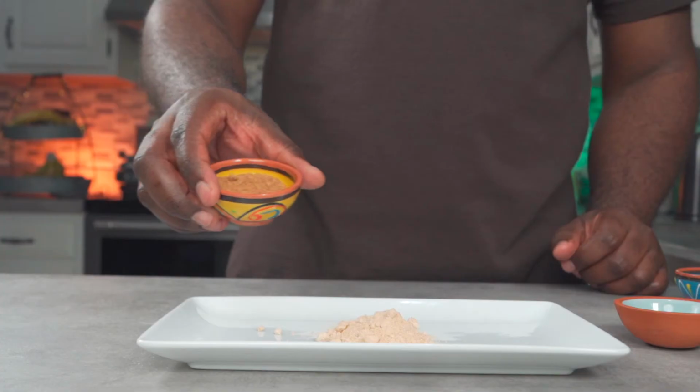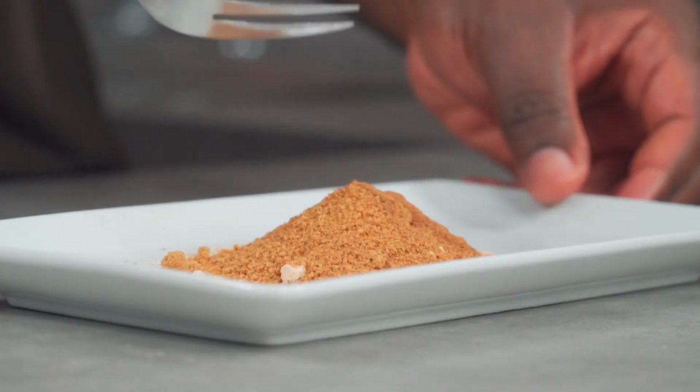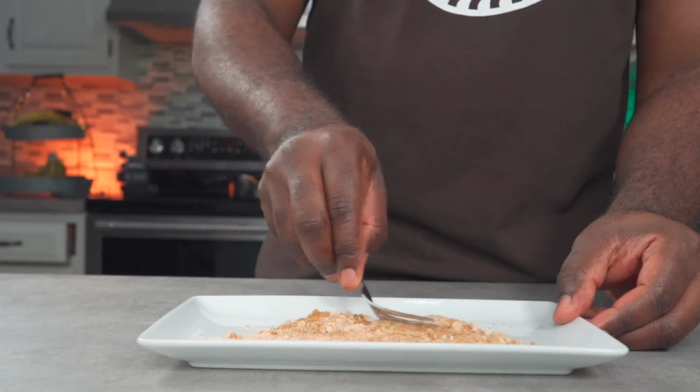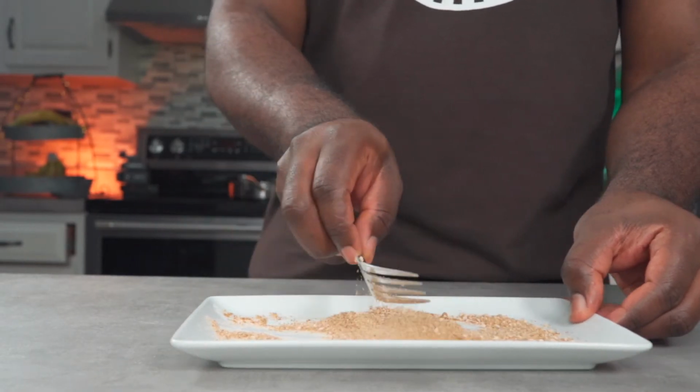You would need 2 tablespoons of coconut sugar, 2 tablespoons of date sugar, and a 1/4 teaspoon of Ceylon cinnamon. Mix it all together, then do your best to crush any lumps you find. You can also pass it through a sieve to make it easier on you. For some reason, I couldn't find my sieve today. I'm not sure what's happening.